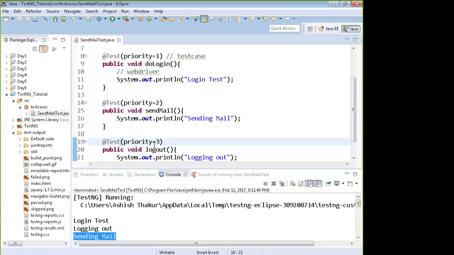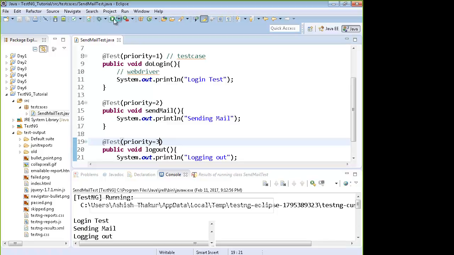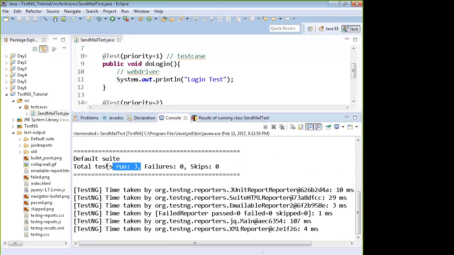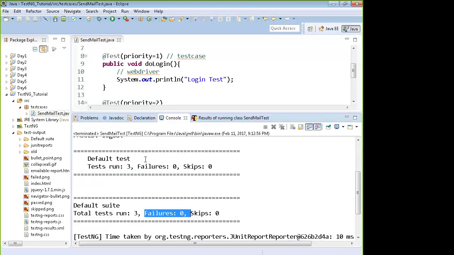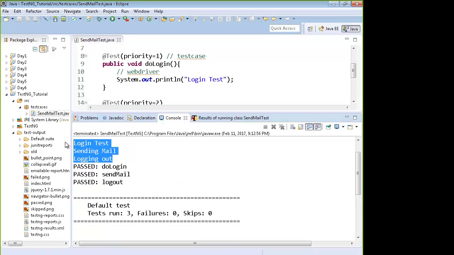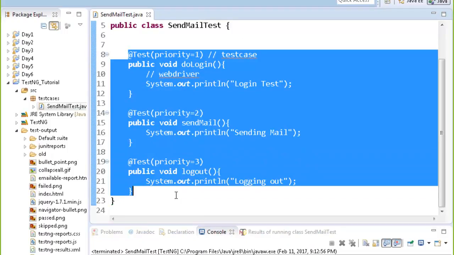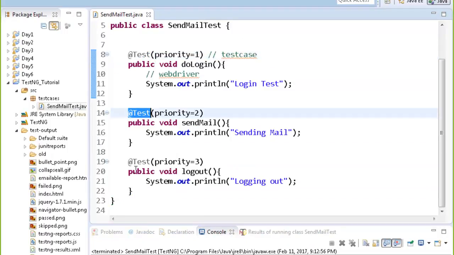And when you run it, you see the output. Total test runs are 3, failures are 0. There were 3 test annotations, and login test, then sending email, and then logging out. Okay, right. Now that's fine. You can build test cases, you can build multiple test annotations, and all can execute.